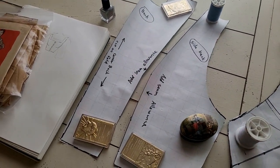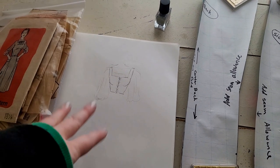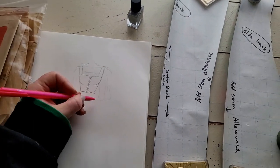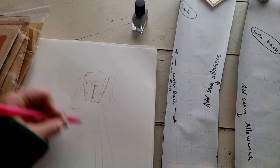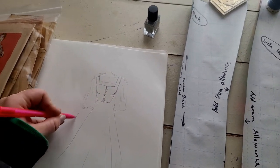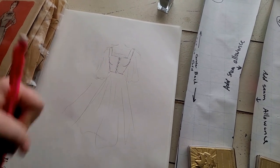And later on, I think I'll make a black chemise to wear underneath it, and I think that would be a really cute black and orange. It'll probably end up looking a little Halloweeny. But I think it'll be super cute.